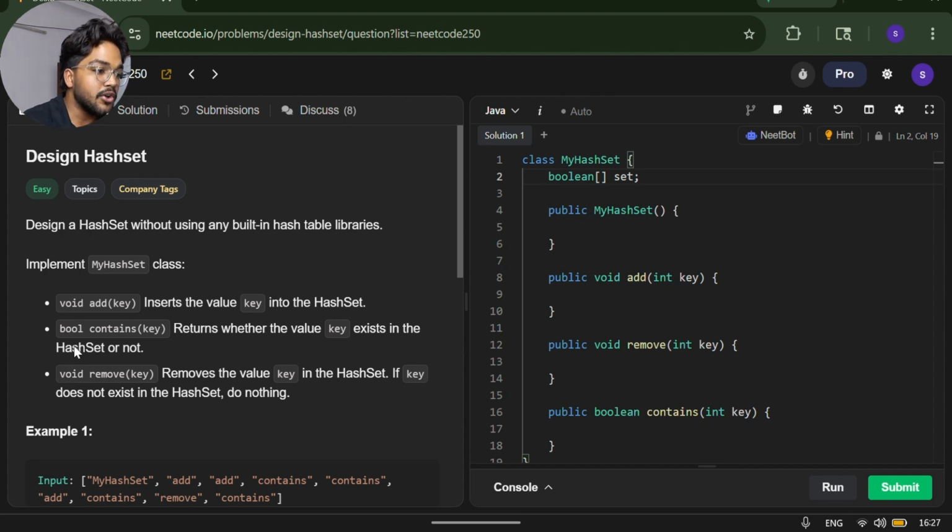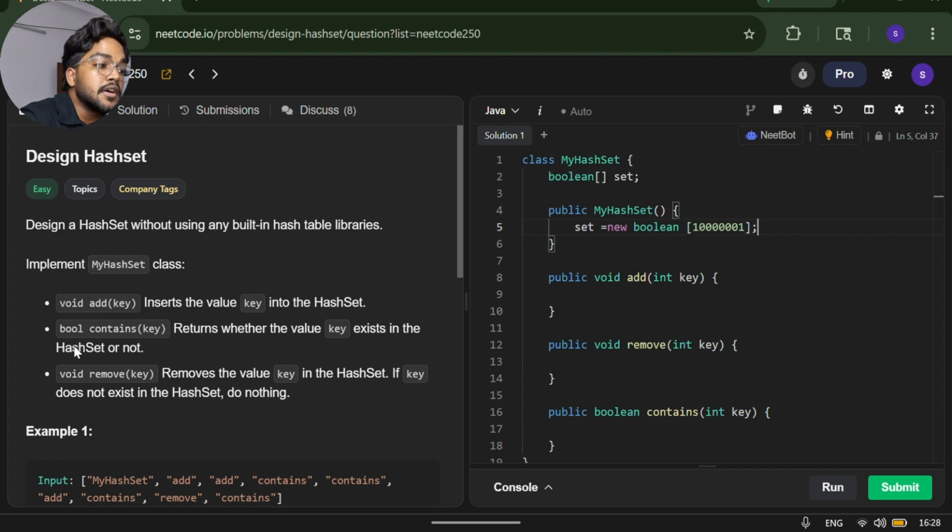Here is our constructor, which is MySet. This is the constructor, and it runs automatically when we create the object. Now here we initialize the array: set equals new boolean of 1000001.